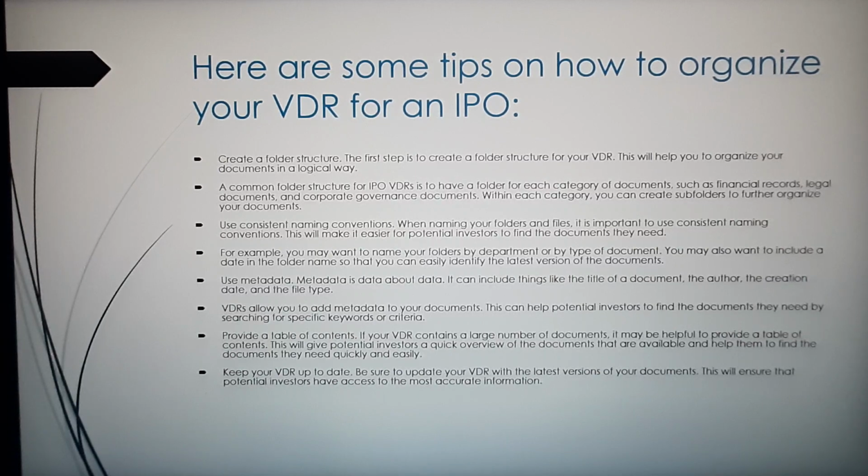Use metadata. Metadata is data about the data. It includes things like the title of a document, the author, and the creation date. VDRs allow you to add metadata to your documents. This can help potential investors to find the documents they need by searching for specific keywords or criteria.